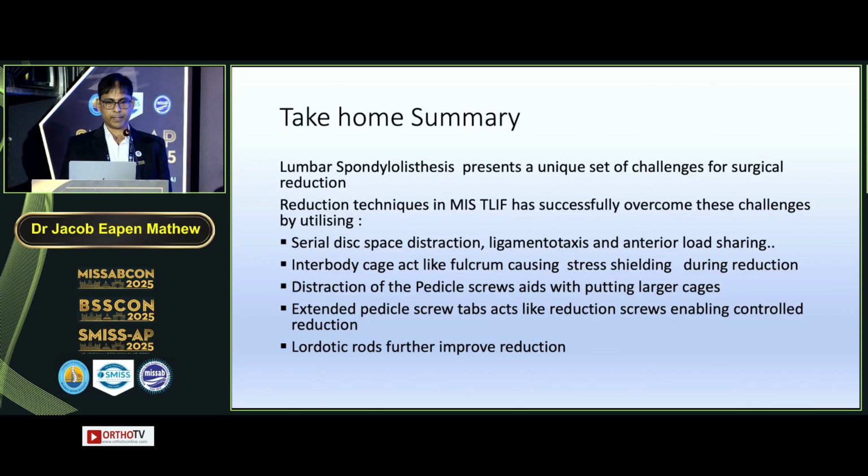In summary, the reduction techniques are serial distraction, anterior interbody cage application, and using that as a fulcrum to reduce. Then distracting the pedicle screws, and also using extended pedicle screw tabs, which act like reduction screws and enable controlled reduction. And lordotic rods can be used, which further improve your reduction.